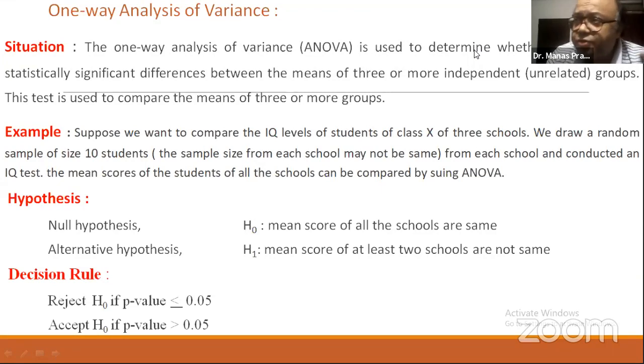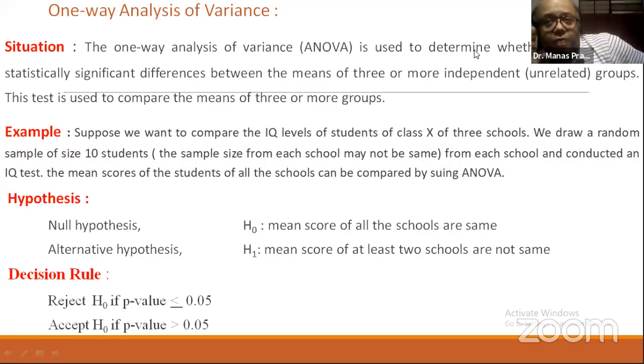So yesterday you saw that in the education category, we have five different groups. One group is illiterate people, one is primary education, one is SSLC, one is HS, one is graduate. So how many groups do we have? Four or five groups. For that, I cannot use the independent sample t-test. For that, I have to go for one-way analysis of variance. That means what?